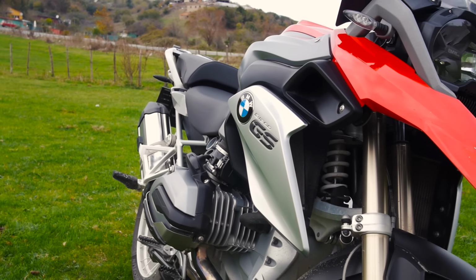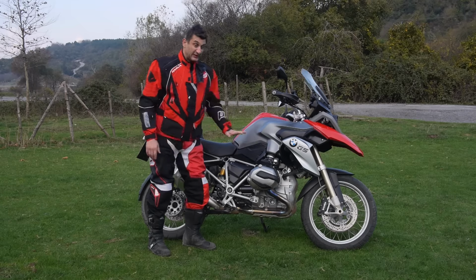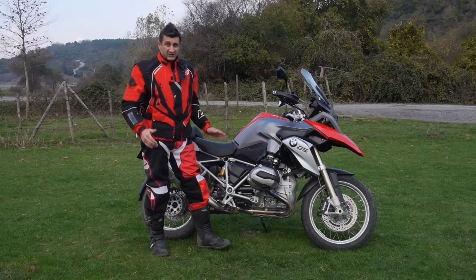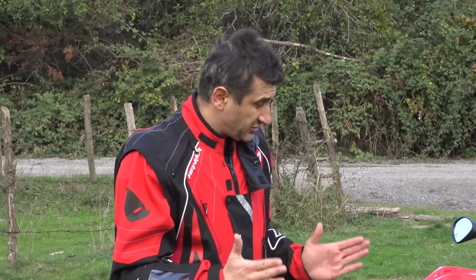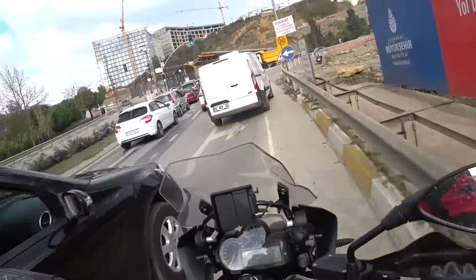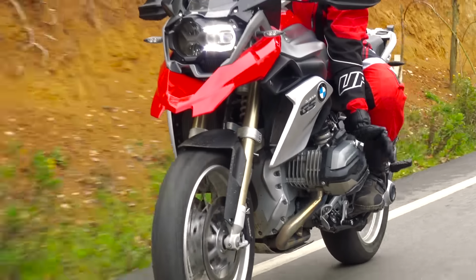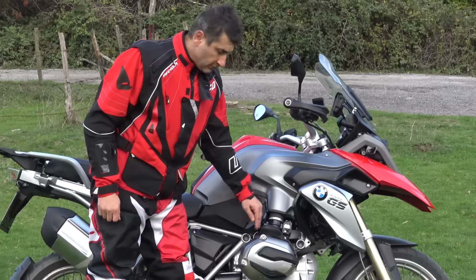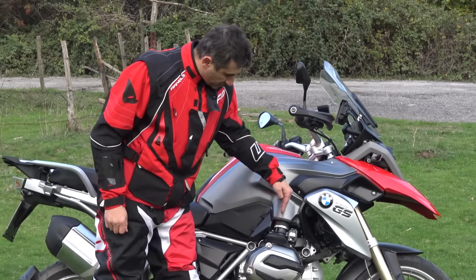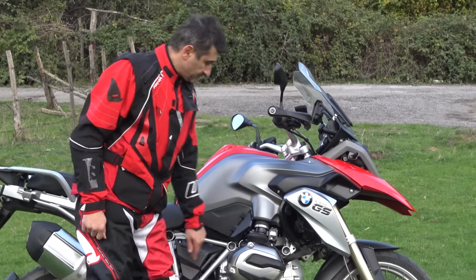The last incarnation of BMW's R1200GS does have liquid cooling with the boxer engine. It has a much narrower engine. Thanks to that, we can go filter in traffic easily. They changed how to feed the engine. It used to be on a rather diagonal angle. Now it's much more direct. It has these liquid cooling heads.